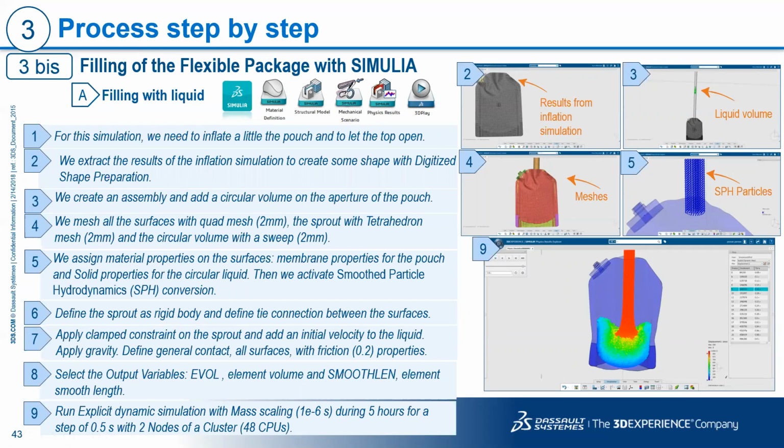With SPH, you do not have a mesh, you have individual particles. So that allows you to model extreme deformation much more easily. For liquid filling, there are a number of ways you can approach it. You can use the Eulerian approach, within the Abaqus solver you can use the SPH approach, and we can use the fully coupled FSI approach. So they differ in terms of the computation time and the complexity of physics that you can capture.